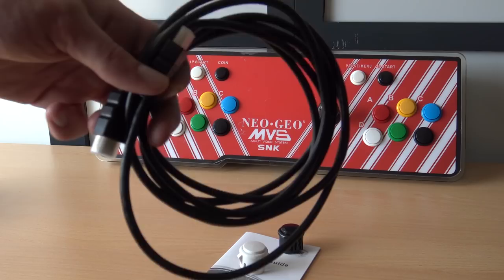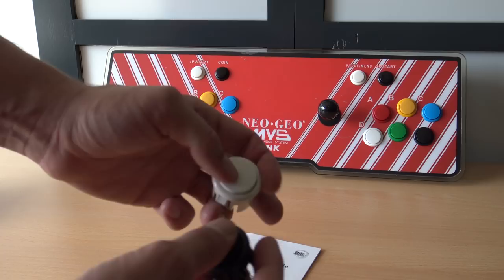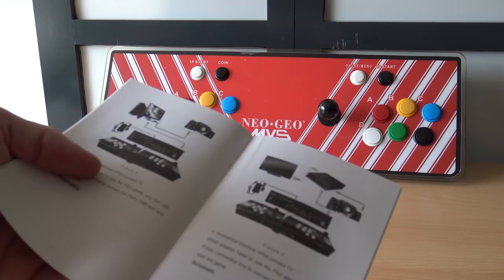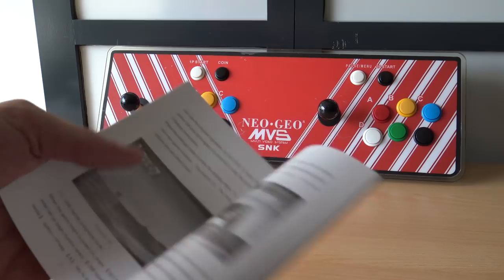We're getting some extra spare buttons. And yeah, if you have any problems, you can just swap them out. And the user guide, piece of toilet paper manual, of course. Oh, very extended this time. And with some basic explanation how it works, how you can remap buttons and that kind of stuff.